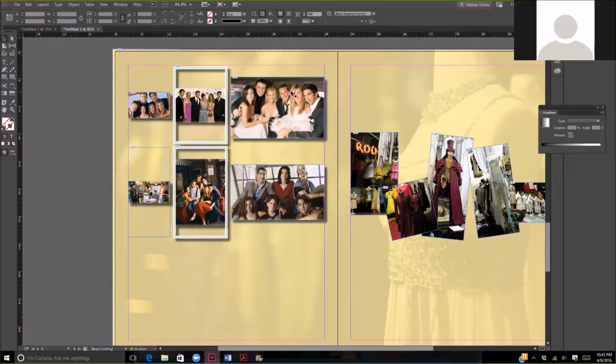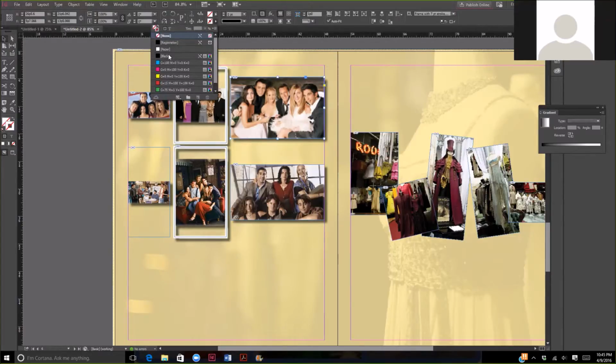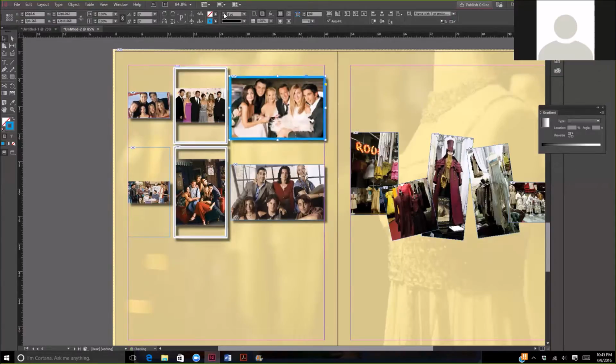Let's say that we want to add a frame to any image, particularly in this set that we've created with the photo grid. What I'll want to do is specify what I want. So let's say I want to add some type of blue stroke around the image, and I want it to be size 7. I think that I want to apply this to every single image in my grid to keep it uniform.